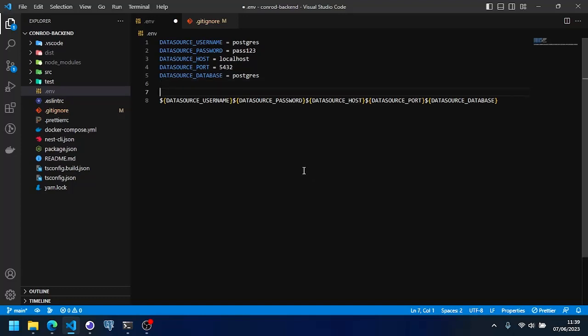So now I will write the URL. So the data source URL will be, well, you don't have to memorize this, but in any case, I'll write it by hand. So it will be PostgreSQL://, and then I'll cut this and put here.